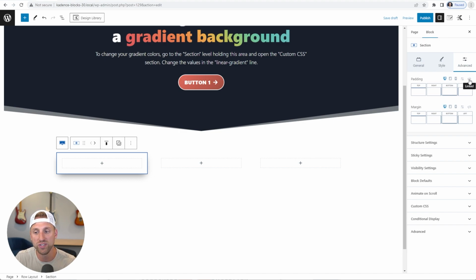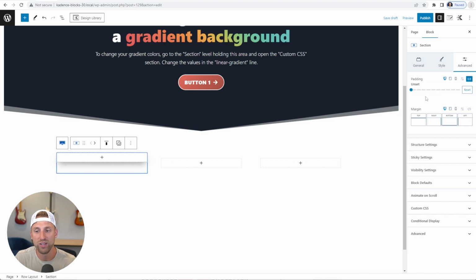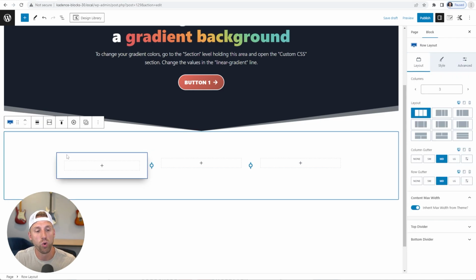And so I'm going to choose this linked icon right here. And you can see that turns into a nice slider that we can slide and add padding very easily. And so for this, I'm going to set it to medium, which is 32 pixels of padding. And once again, as I hover over this, you can see the padding visually represented in the editor, which is very convenient. All right, so we have the 1 pixel border added. We've added a box shadow, and we've given this section 32 pixels of padding.